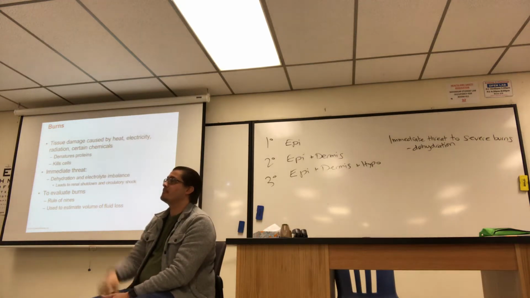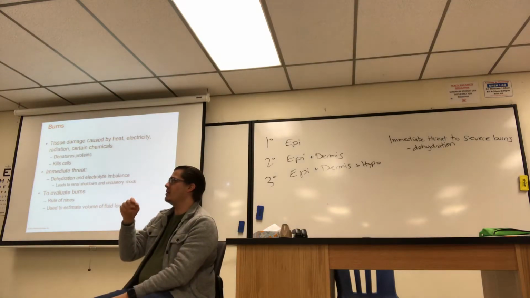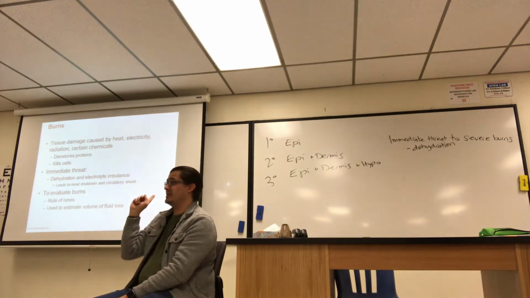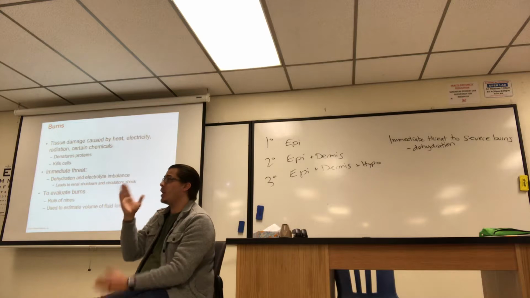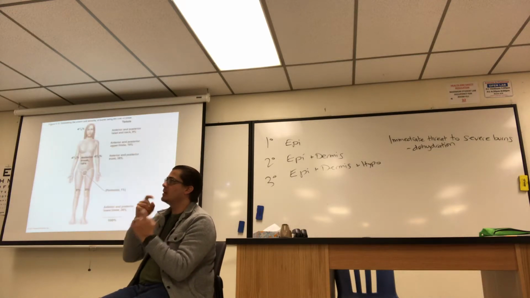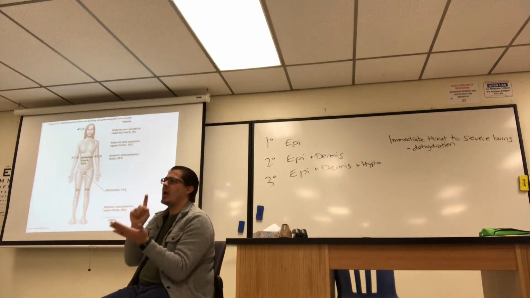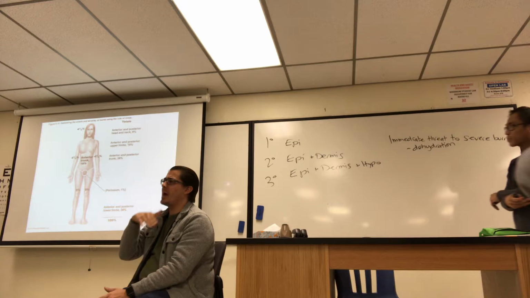I used to have a student that worked in the burn unit at Shriners Hospital, and she used to tell me, this is the only thing they worry about when they get them in on the chopper: how dehydrated they are. And so when you bring in a patient, an easy way to estimate the severity of the burn and how much is called the rule of 9s.